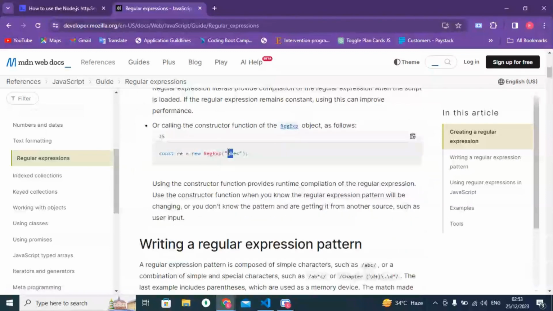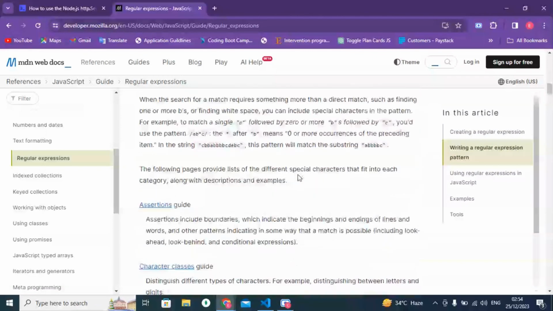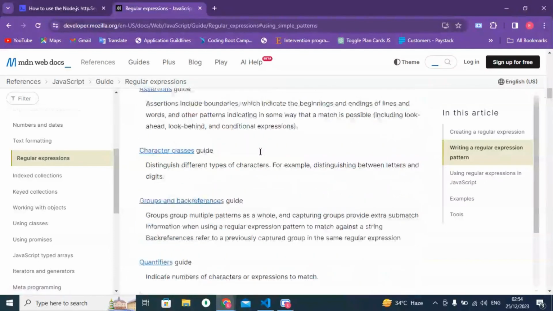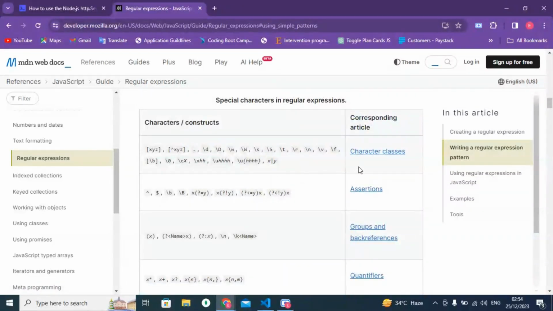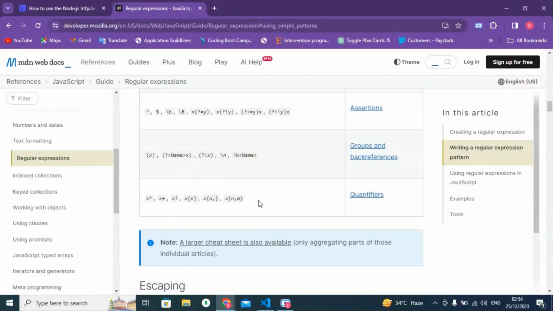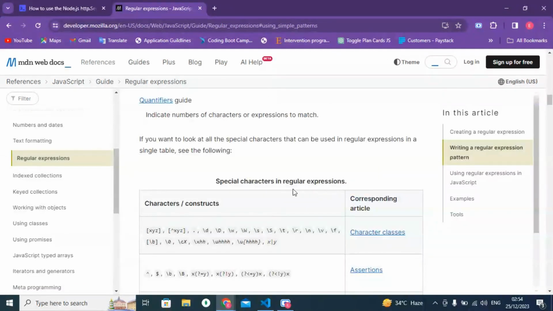Here you construct your regular expression using simple patterns. You can come and read about it here: character classes, assertions, and what they each do. Regular expressions are explained better in the JavaScript course.